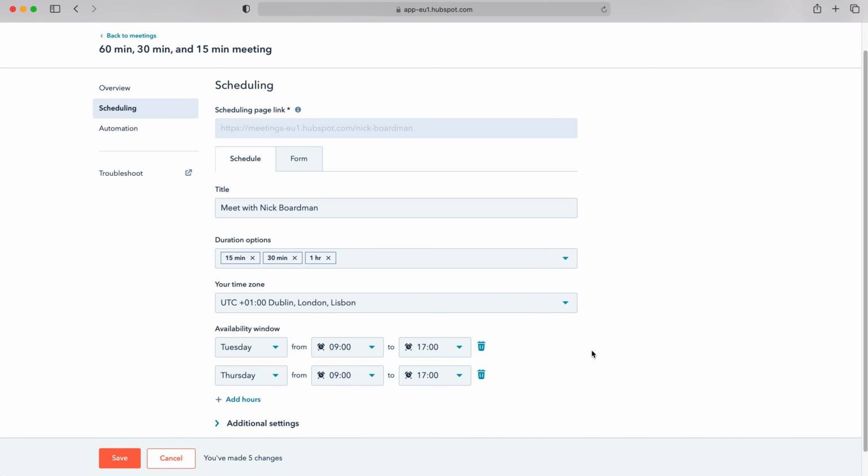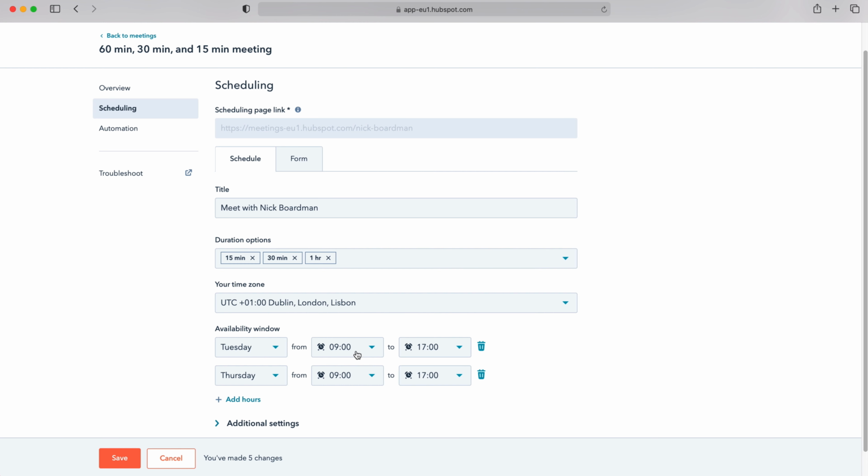as well. So what this is going to do is when someone goes to book a meeting, they're only going to see availability on the days of Tuesday and Thursday. Now your calendar might be empty on Monday, Wednesday and Friday, but they're never going to know. They don't have the option to book. So again, really useful.